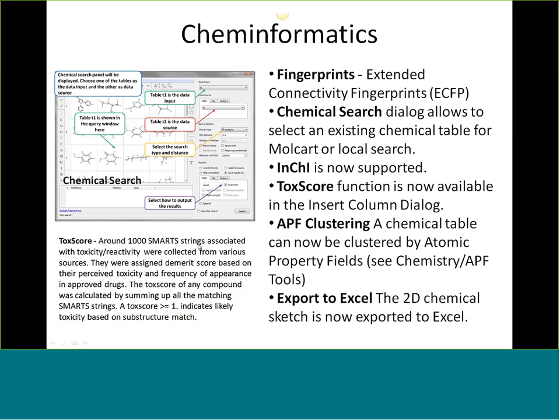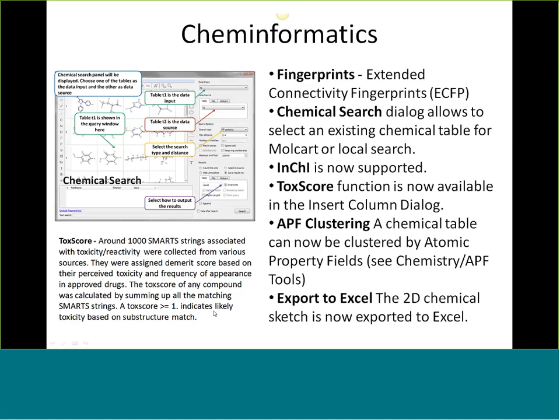Let's have a quick example of that. We just read in a file, open SGF, and then we can insert a column. If you right click on the column header, insert column, function, chemical, and at the bottom it's called ToxScore. You just go OK.